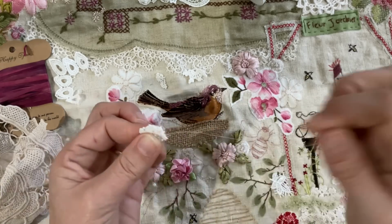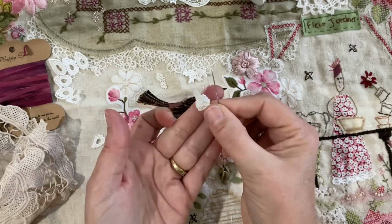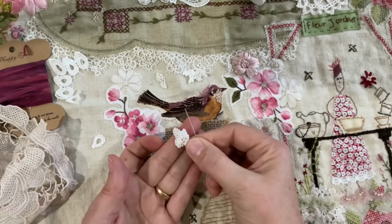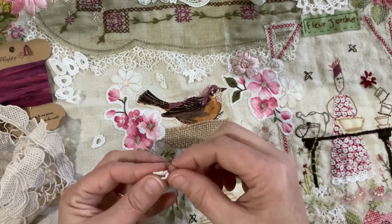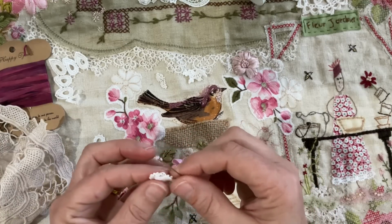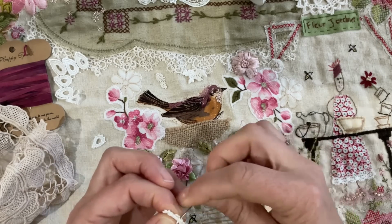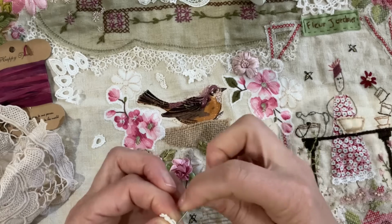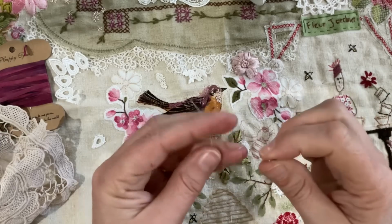I've trimmed up the doily. There we go. I like that. We've got a bit of, nearly looks like a butterfly. Oh, what's a butterfly? If I've ever seen a butterfly. I could put that on one of those other pieces. I can feel the tangent going off in another direction.